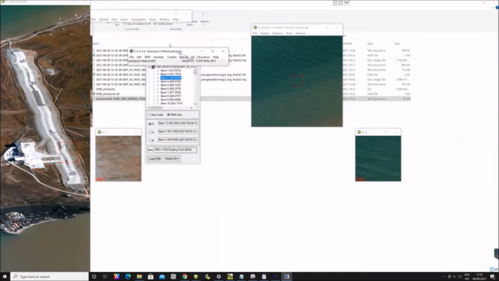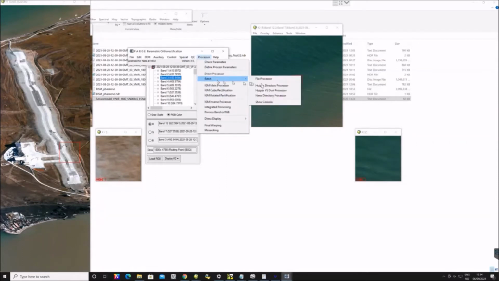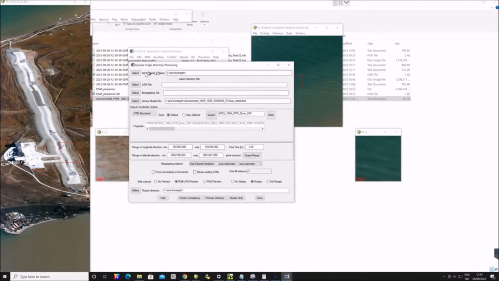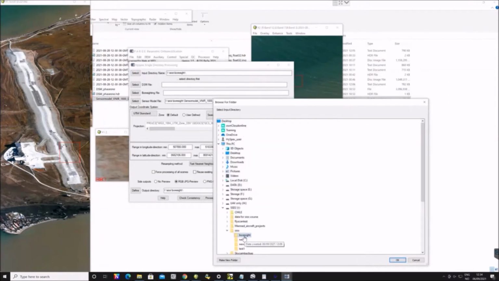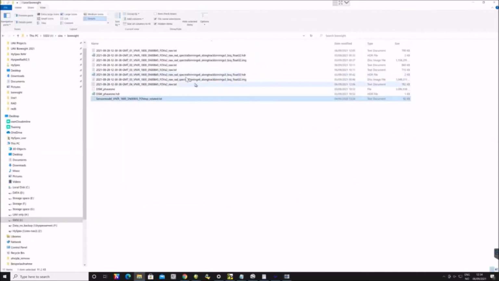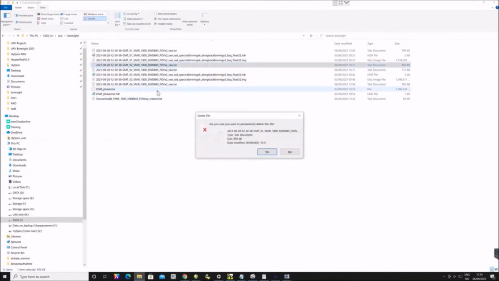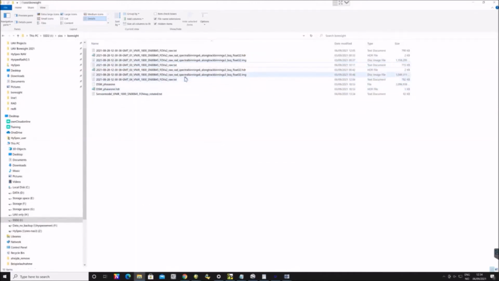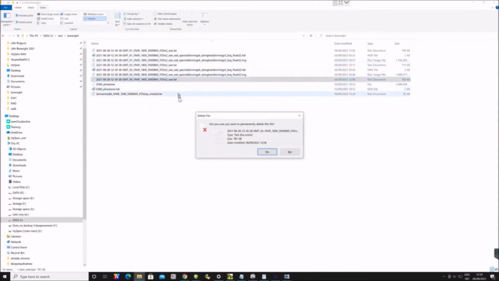I will do the directory processor so it goes faster. So then it's processor, batch, Hyperspectral Directory Processor. I select the directory again, Boresight. Okay. It didn't find the INS files. Let's see. It seems that I added one too many, so I will remove the ones that are not needed.